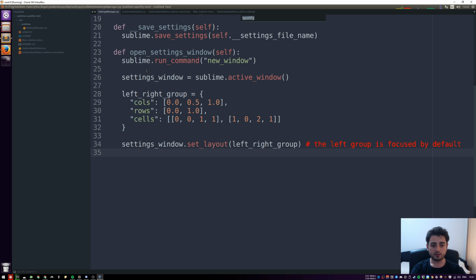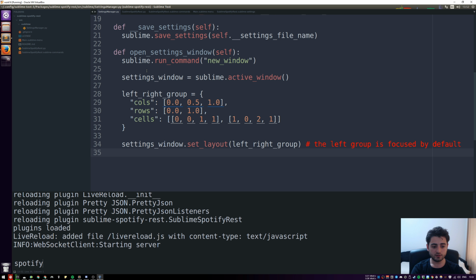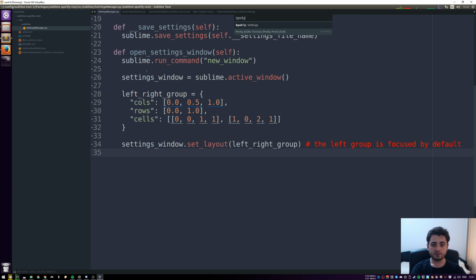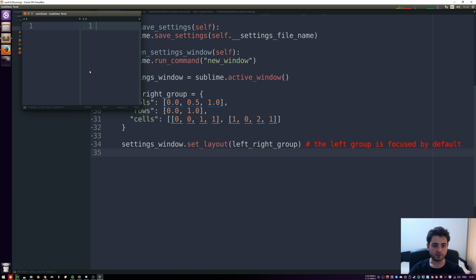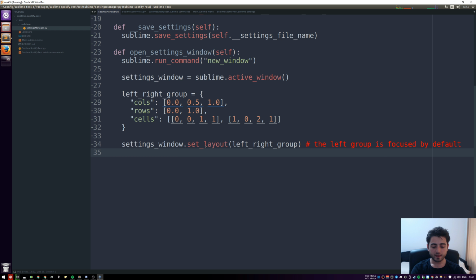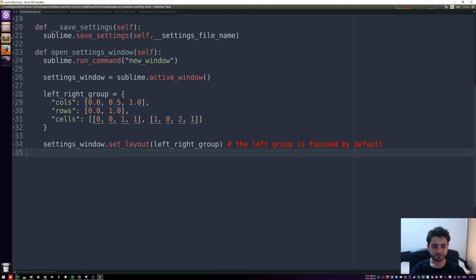and let's call it Spotify. Whoops. Spotify settings, and bam, it opens. And so this is just a visual artifact that is caused by my VM, but it opened, right? There are no files there yet, so this is what we still need to do, but it works already. Okay, let's have some more space here.